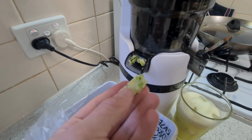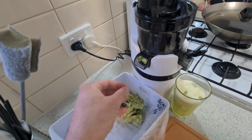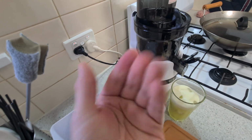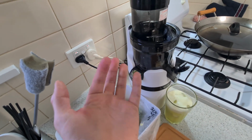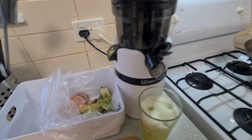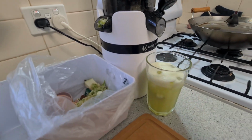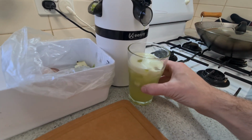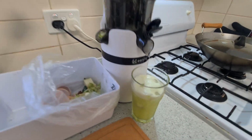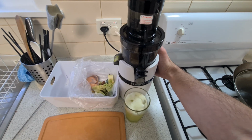And this is the fruit remains. It's quite dry. It's pretty good. See, there's not much residue on my hands from the apple, and yeah. So that's done, guys. That is done. That is the apple. There's the apple juice right here. It is nice and cold and icy. And I'm going to now turn off my machine at the back.